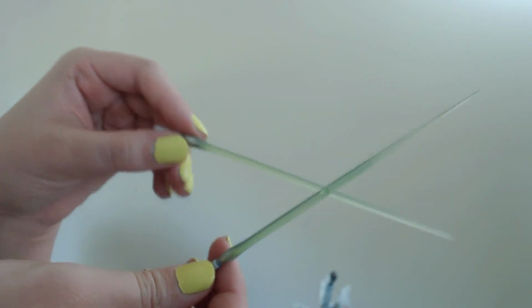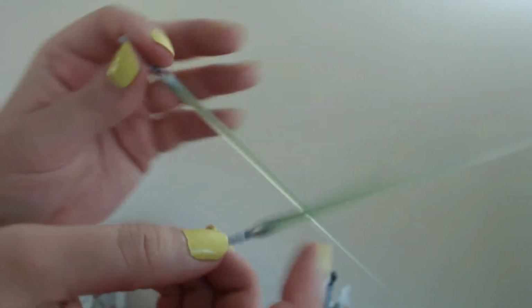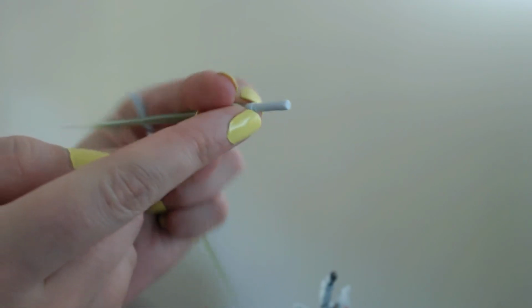Yeah, they look green in this light. They kind of look yellow. Well, no, they look green. But the handles do come off, so you can put in the skirt piece like we were showing earlier.